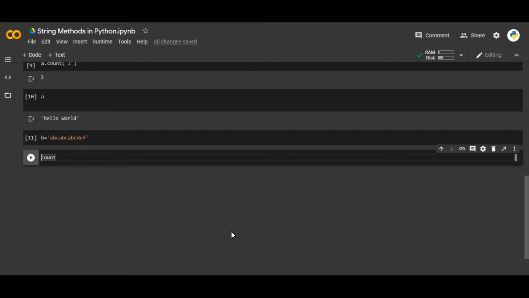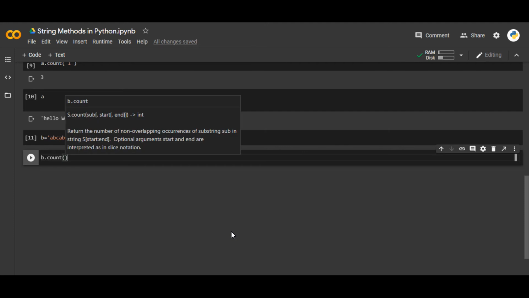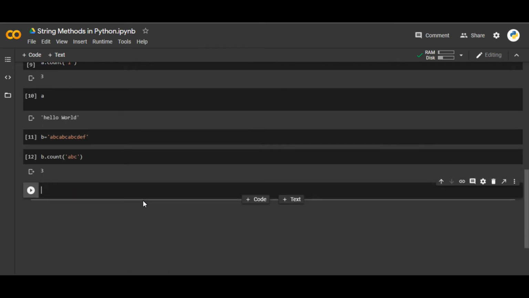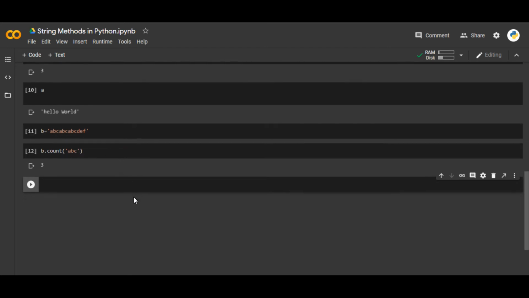You have to always remember B dot count, because this is a string method, so you have to always specify the string on which you are going to apply this method. So B dot count and I write ABC. You are going to see this ABC is coming 3 times in our string B. It's ABC, ABC and ABC, so 3 times this has returned.